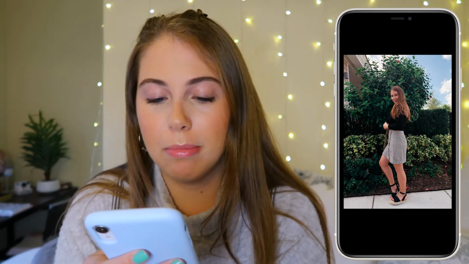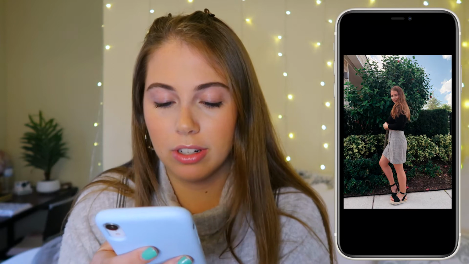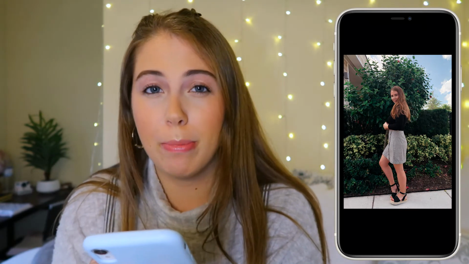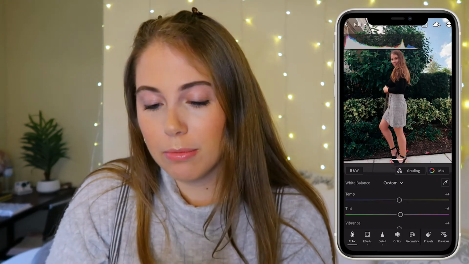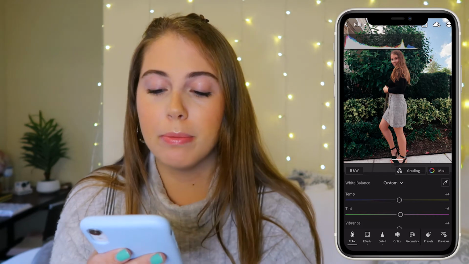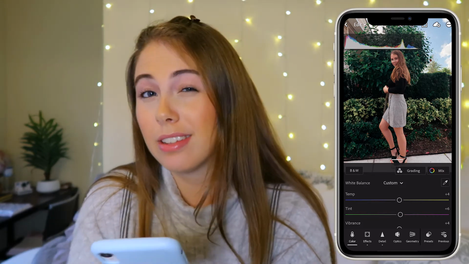All right, so here's our final photo and you can see the before and the after. So yeah, I'm pretty happy with that. I really like how it's a bit more warm even though the background's cold. But once I finish this, I'm just going to export to camera roll. It's gonna render for me. Lightroom maintains the quality in your photos unlike some other editing apps that I've found. And then there she is in my camera roll and I'm all done with that photo.